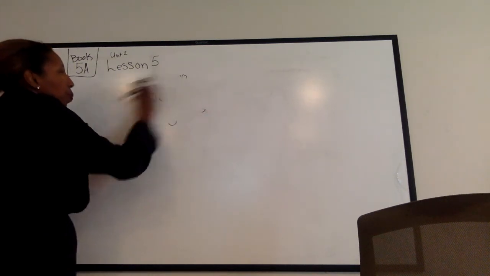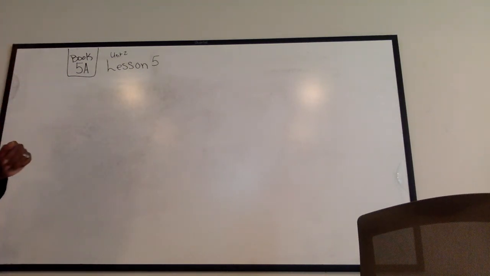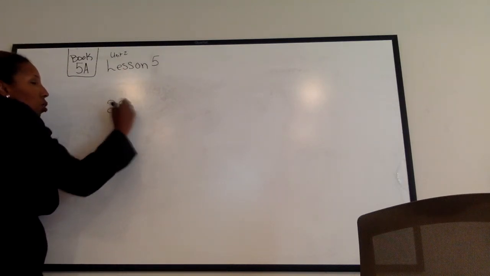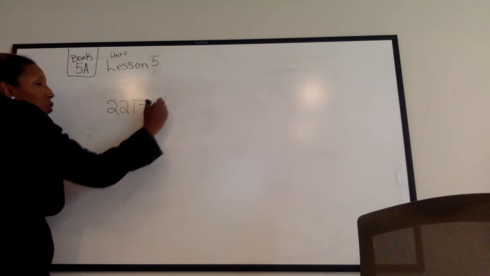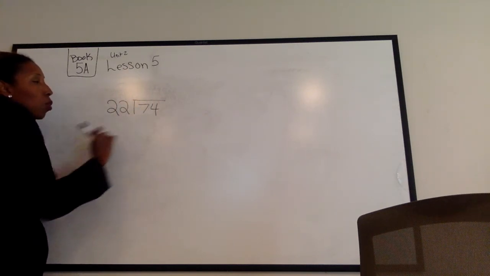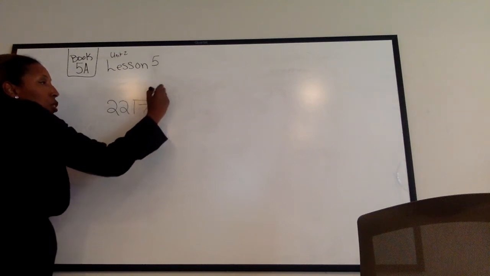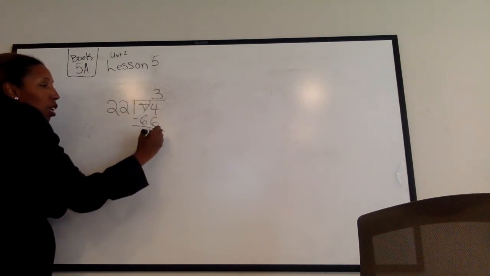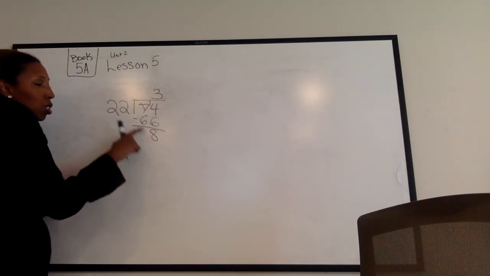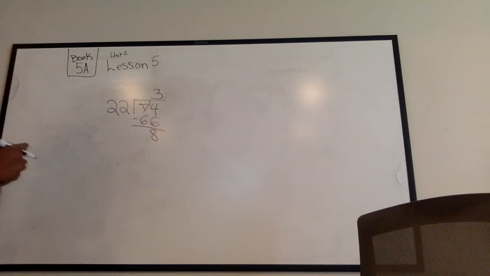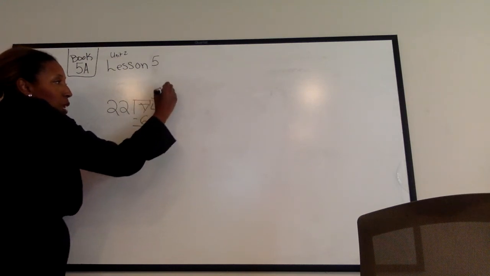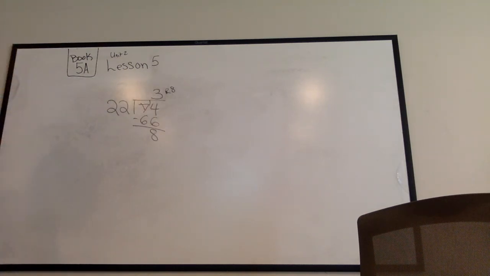Let's look at some bigger numbers. So if we have 22 divided into 74. Can 22 go into 74? Well, it can, not equally, so we're going to do 3. 3 times 2 is 6. 3 times 2 is 6. We're going to subtract it, and we're left with 8. So, 22, can it go into 8? No. So, we're going to say, well, we'll leave it at remainder 8. We'll leave it like that for now. But basically, I want you to see how the pattern is that we're doing this.